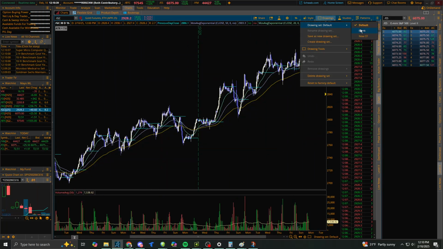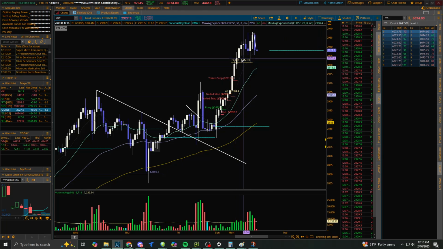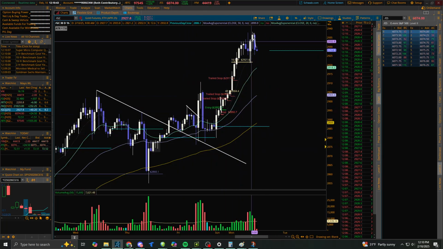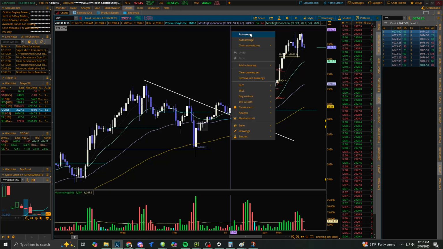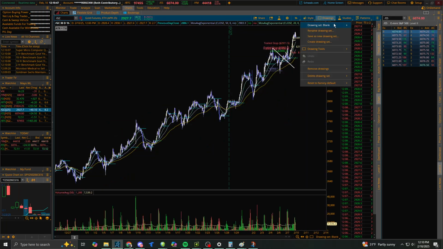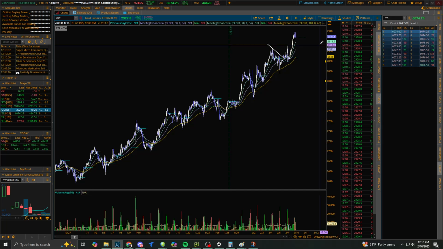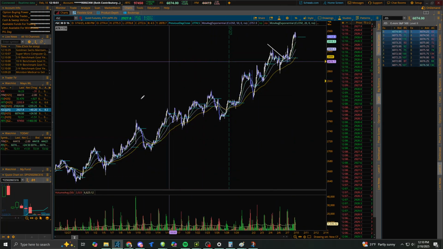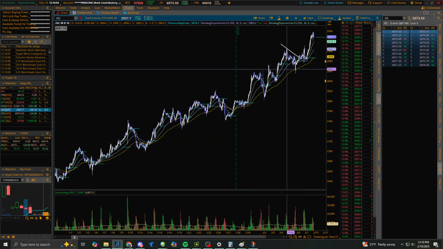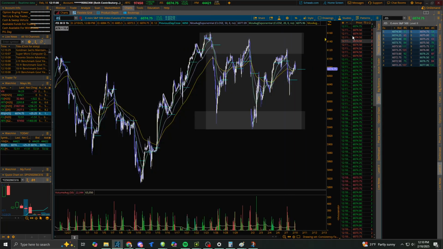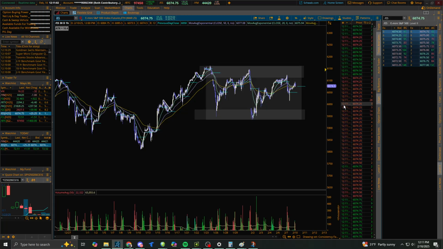I traded gold last night. It was fantastic. Had a blast. Caught a 10.5-hour runner off this break here. But you need to be fully aware of what the context is. Look at this, look how gorgeous it is. And look at this, and look how trash this is. Garbage, dude.